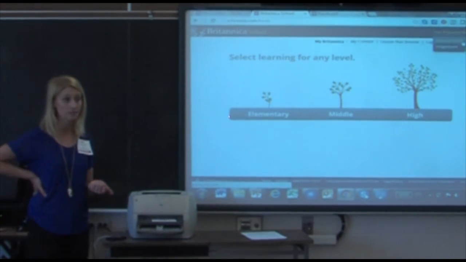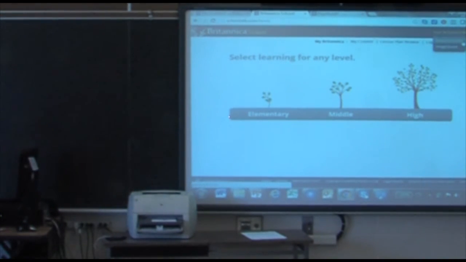and Image Quest. So these are, it's very confusing, it even confuses me, because we call resource packs in Britannica School resource packs, but resource packs are also a separate resource that you can purchase. But you do have access to it through September. If you like them, let your administrator know, because that might be something that Hammond will additionally purchase. But Kim's given you access to this through September. And you also have Image Quest.